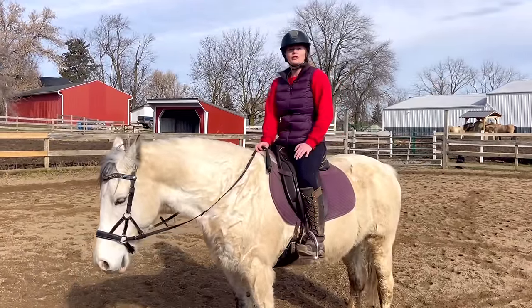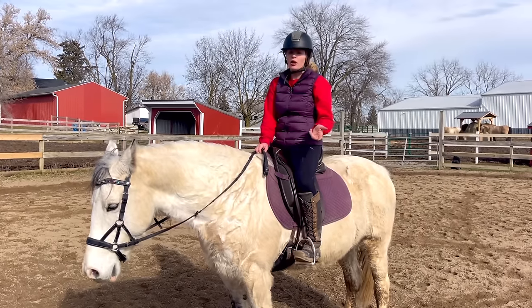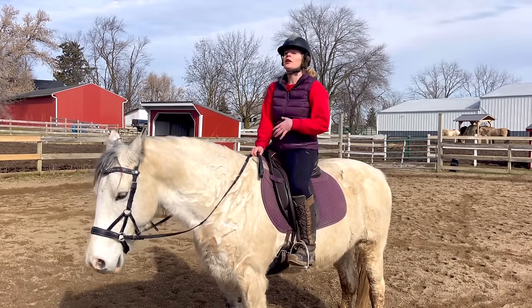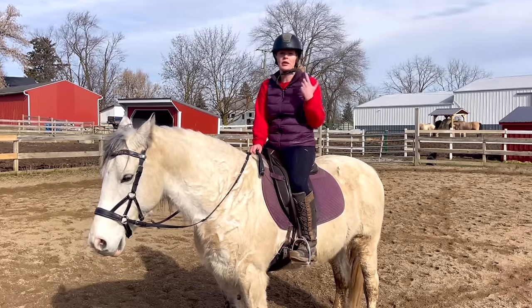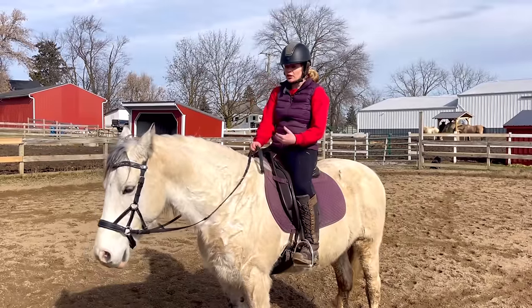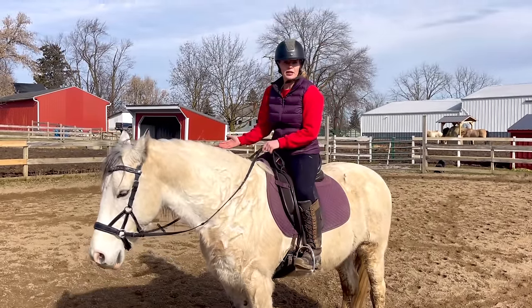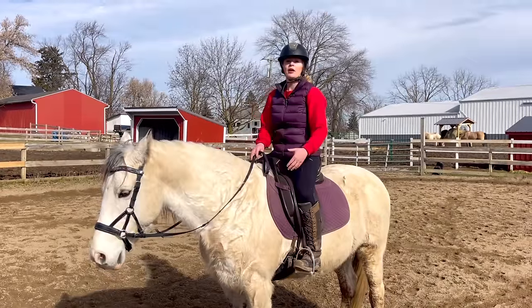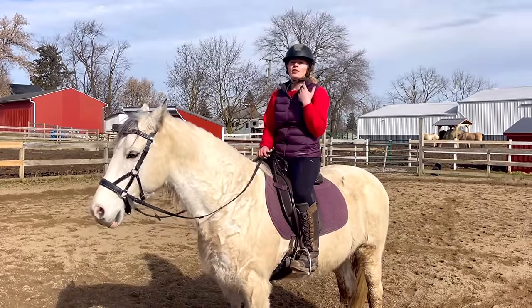But yeah, there's just a few different exercises you can do to build confidence in your canter, posting at the canter, making sure you have clear instruction. So when you're asking a horse to go into the canter, the way I do it for most horses is I sit, I open the inside rein, open the door, I use my outside leg, ask them to go through the door, and then sometimes I'll give a little bit of rein, depending on the horse, and then I'll kiss.